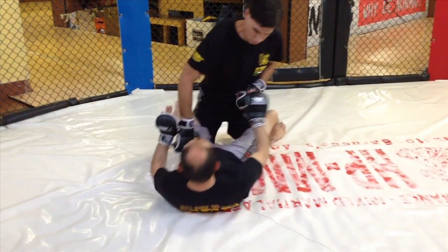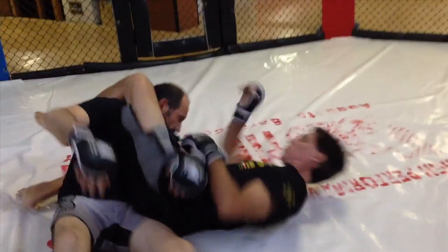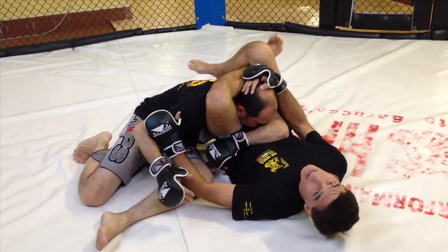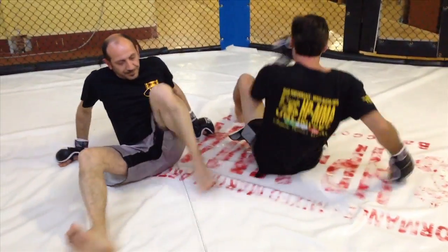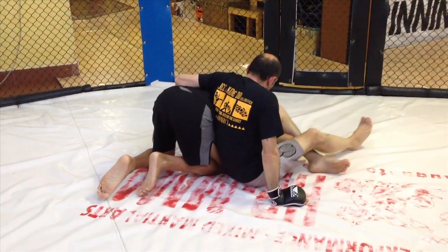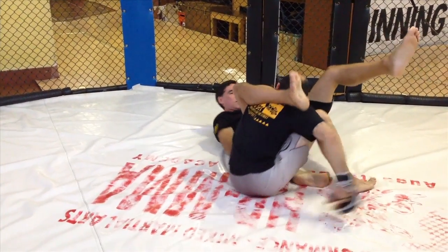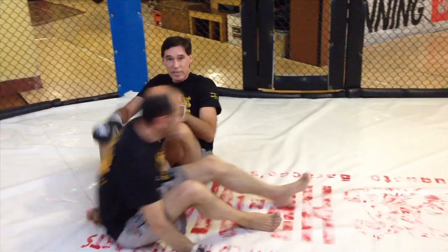Again, here he goes — omoplata. I'm going to come back, pull that arm. Sometimes my leg is going to be stuck through; I can pull it out and then come back. Make sure when we're doing MMA you check that arm right away, because he might start blasting you with it. Once he's really in danger of choking, then you can go to two hands. I'm going to come back in, look to pull that arm out as he comes up, work up to the triangle, get the other hand — triangle to counter the omoplata.